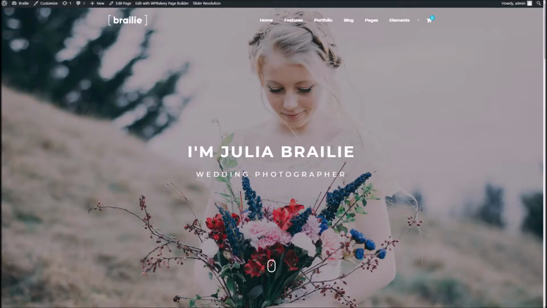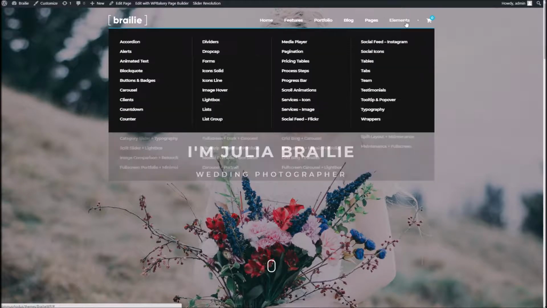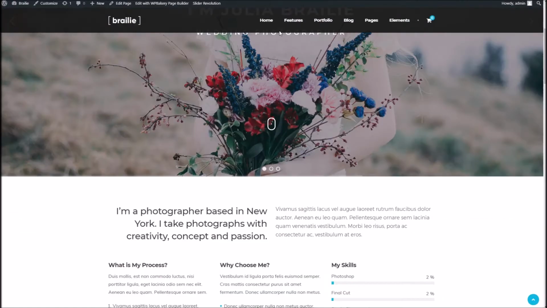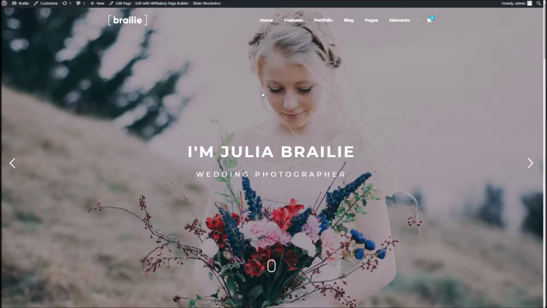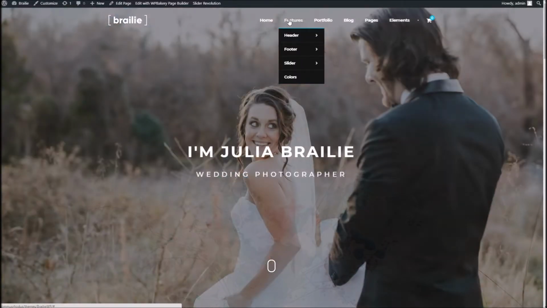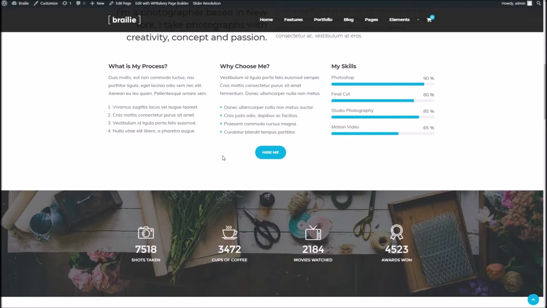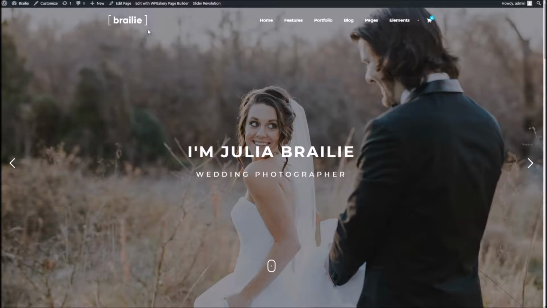So if we head back to our local demo, you see here we've got just a regular page with just a regular menu. What we're going to do is turn this into a one-page style page where each menu item takes you up and down the page. So to begin with, let's go to the menu area, and we're going to create a fresh menu.